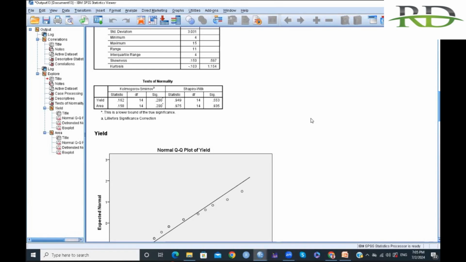So there are two things: equal variance assumed, so we will use this statistic, and if equal variance not assumed, then there is an adjustment in the degrees of freedom. What are the degrees of freedom? Degree of freedom is nothing but number of independent observations minus number of linear constraints. So this gives the number of degrees of freedom, and that is used in calculating the tabulated value. But nowadays software is using only the p value, so there is no need to calculate that one.